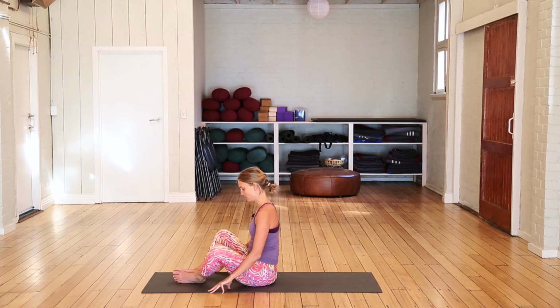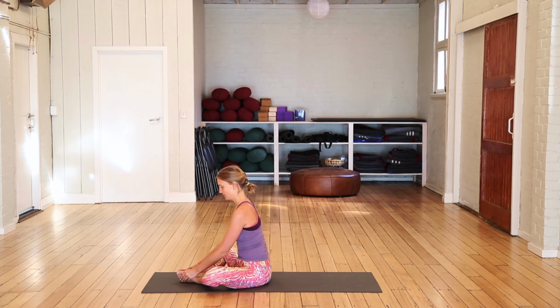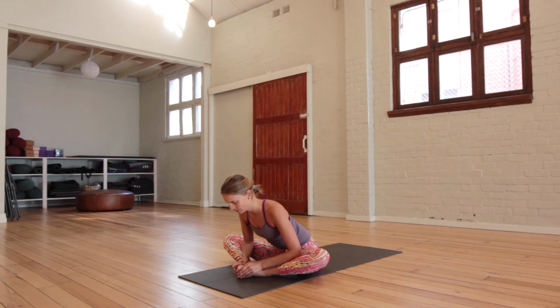Now we'll bring the soles of the feet together, knees out to the side, and then resting your hands on your feet or on your ankles, whichever is easiest. And then leaning forward without letting the shoulders drop. So a gentle lift of the shoulders away from the floor. Slight engagement in the back of the knees, as if you've got fingers in the back of your knees and you're trying to hold onto your fingers.